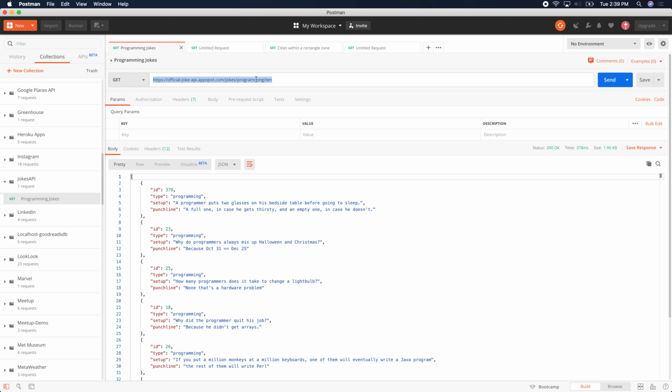And an endpoint is, for example, we have an endpoint here that hits the jokes API and gets us back 10 jokes related to programming. That's an endpoint. Okay? The URL we paste in, that's called an endpoint. It hits an endpoint on the RESTful API. And the HTTP method we're performing is a get method. We're getting information, and by default in Postman, that's what we get.